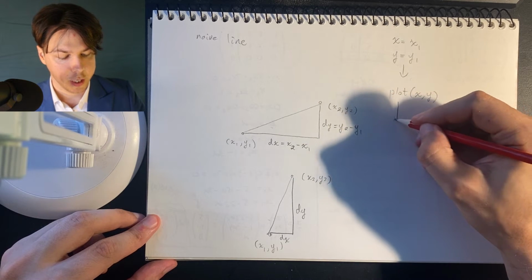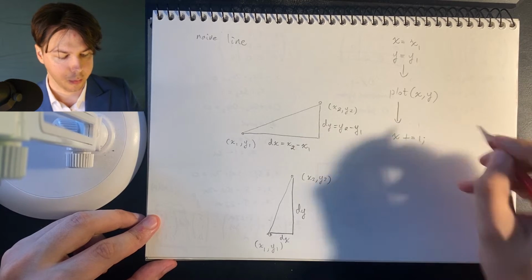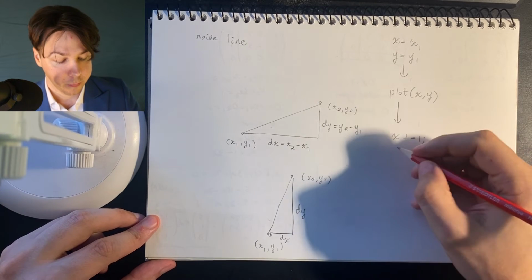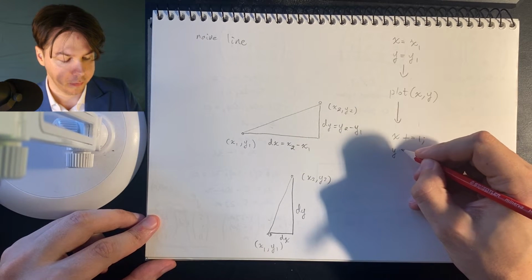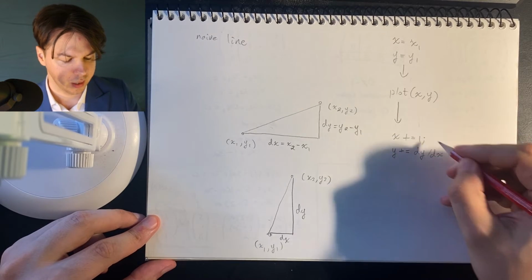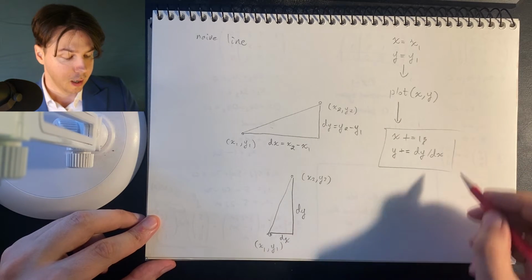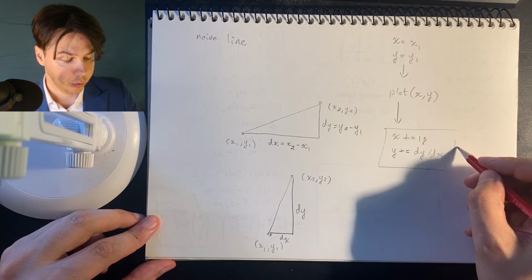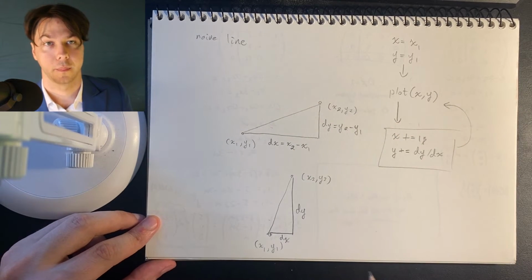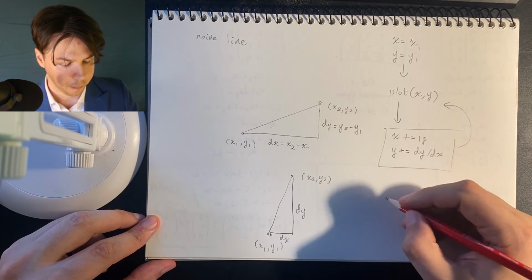If we're drawing a shallow line, then our x will be our independent variable, and we'll just increment it by 1, and then our y will be our dependent variable, and we'll increment it by dy/dx. I guess we don't need these colons anyway. So that's the shallow line scenario. Once we do that, at the bottom of the loop we pop back, plot the next point, and just keep going until x is equal to x2.